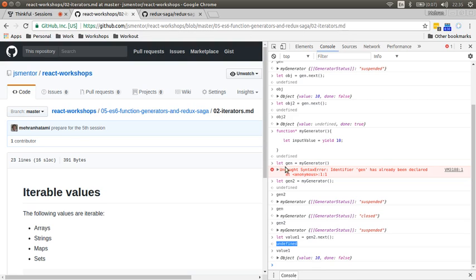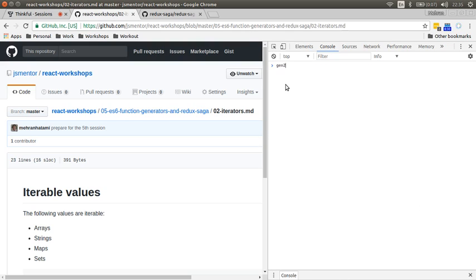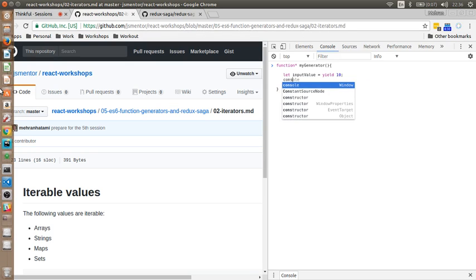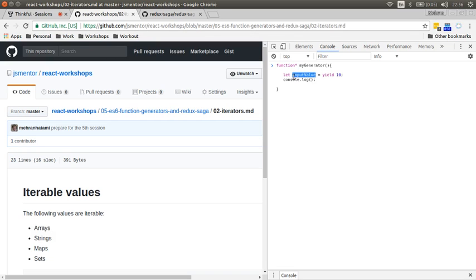Let me just clean everything and change something. I have to make sure we have this right. Now I'm gonna print that in the console. Okay, much better. Now let's just create the generator.